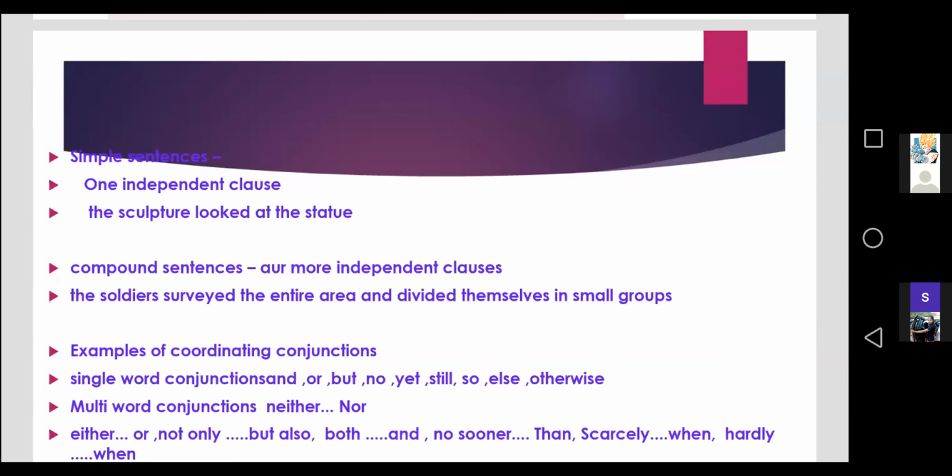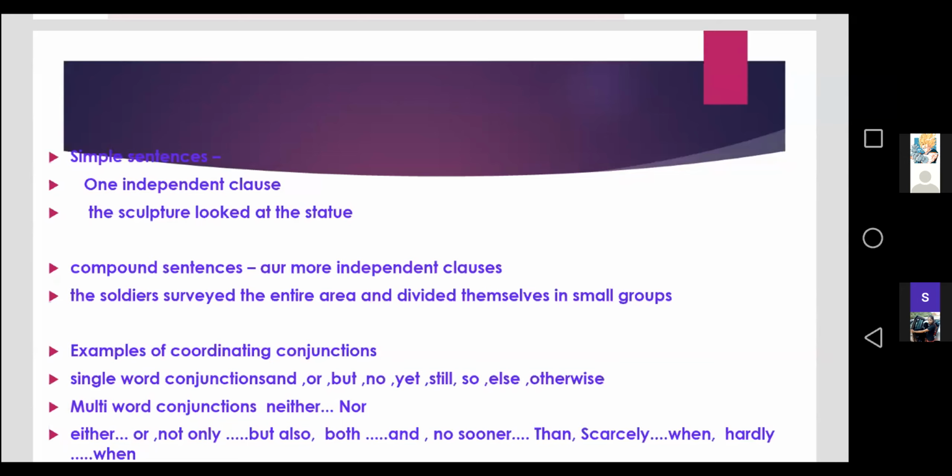So what is 'and'? Anyone knows in terms of grammar? What is this called? Conjunction. Correct. Very good. It is called a conjunction. Now we have various types of conjunctions, and just for your understanding, you should be aware 'and' is a type of coordinating conjunction, right? We have only two types of conjunctions that we need to study: coordinating and subordinating. So 'and' is a type of coordinating conjunction.